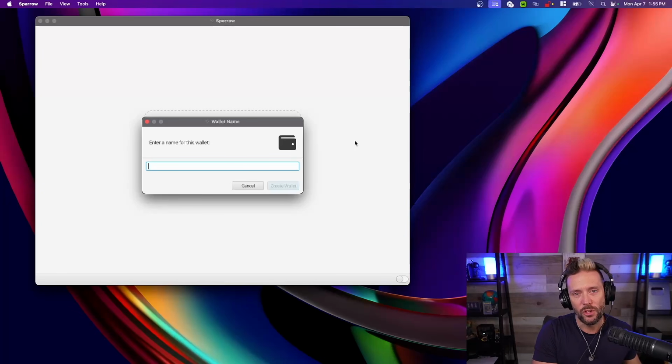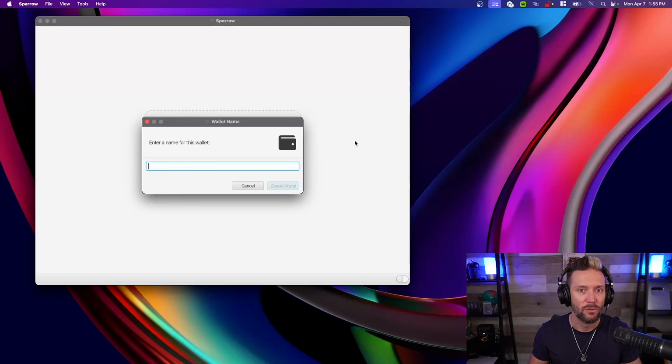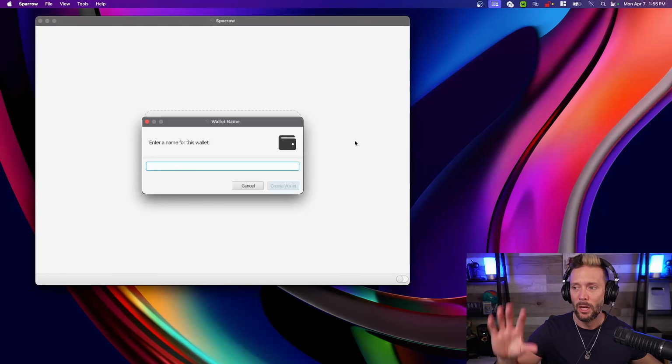So we're going to be starting here with a hot wallet. A hot wallet means that the keys to your money reside on your computer. So the funds in this wallet are only as secure as your computer. Of course, you can get malware, you can get different things that you download by accident, and these funds may not be as secure as if you're using a hardware wallet where the keys remain offline. We're going to be trying this later, but for these beginner steps, we're going to use this.